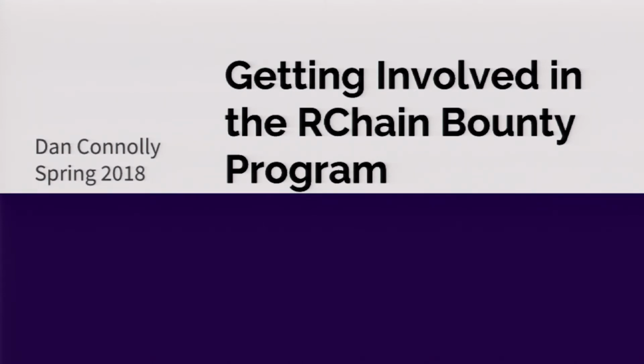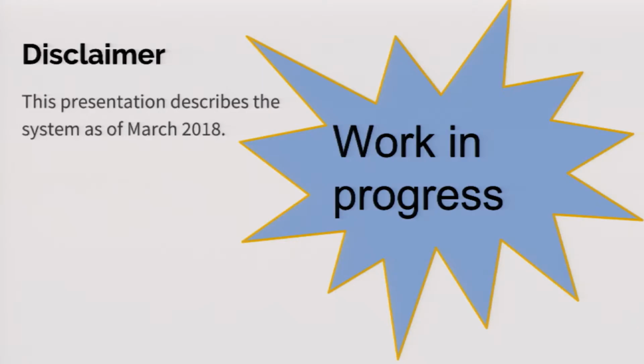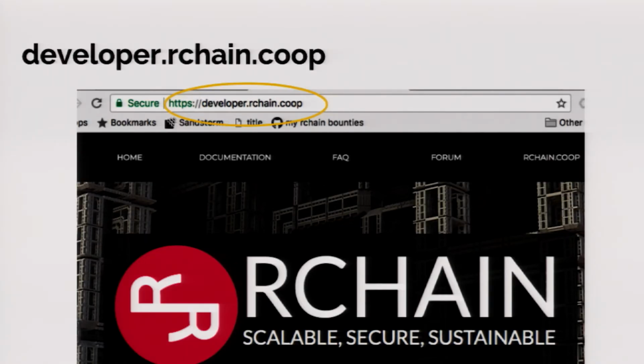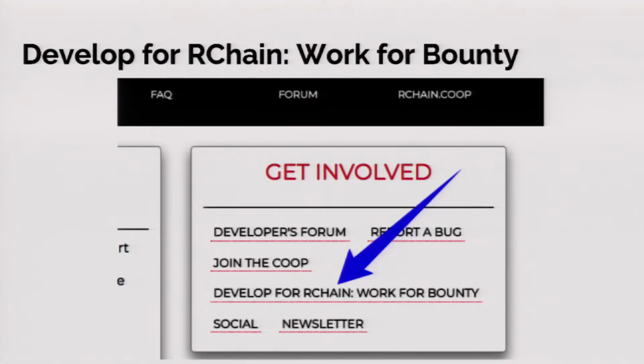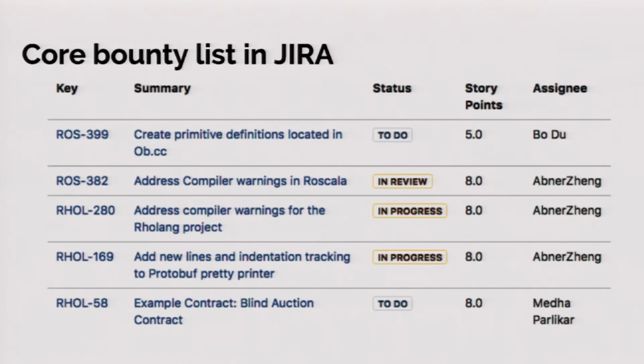First disclaimer: I'm going to describe the project as of March 2018. Just last month, things changed a little bit, and I'll get to more of that at the end. First, an example. There's a guy named Abner Zhang who said, okay, I'll do those. He got in touch with Meta, which is sometimes the shortest path, though not always critical. But anyway, Meta does keep this list.